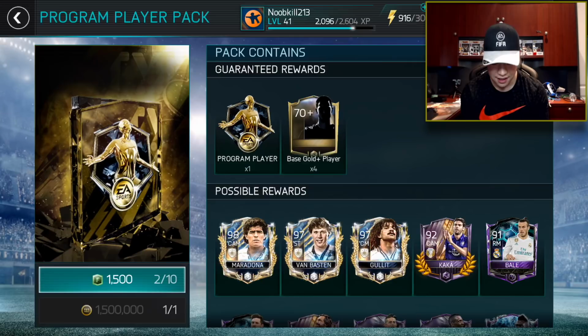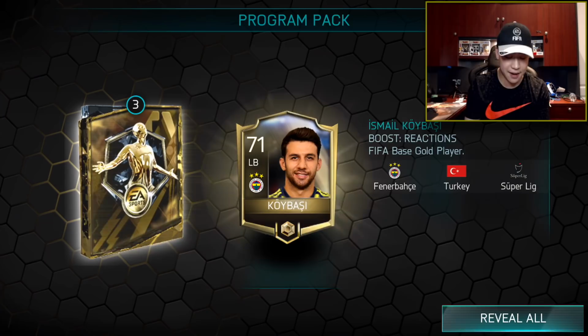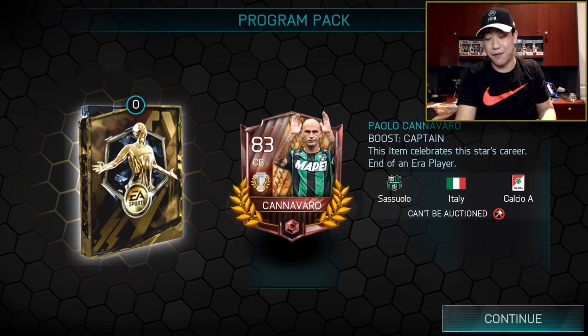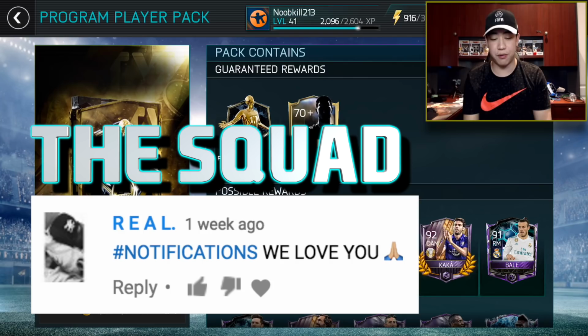But we still have got two purple paints, so I cannot complain. I will be happy about that. But let's see, what do we get right here? All the marbles. Are we gonna see black paint? We do get an end of era. So I guess a way to end it off with an end of an era player. Not bad right there. But yeah, guys, we went and opened up 50,000 FIFA points worth of these program packs.